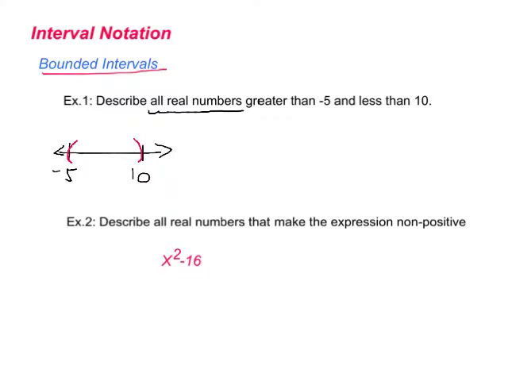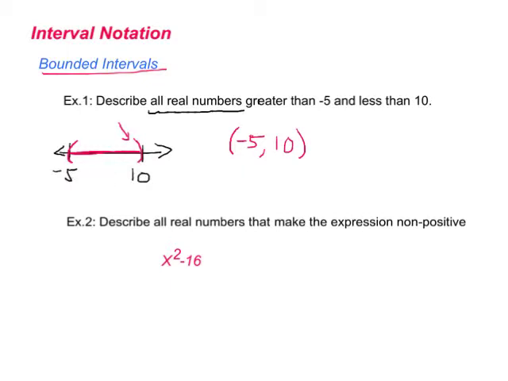And all the numbers in between are the numbers that we are describing here. And so that's how we graph it. Once again, we have these soft brackets. It's kind of like an open circle that you might use or have used in the past. As interval notation, we would write (-5, 10). Now this again is a bounded interval because we have two boundaries, this one on the right and this one on the left.